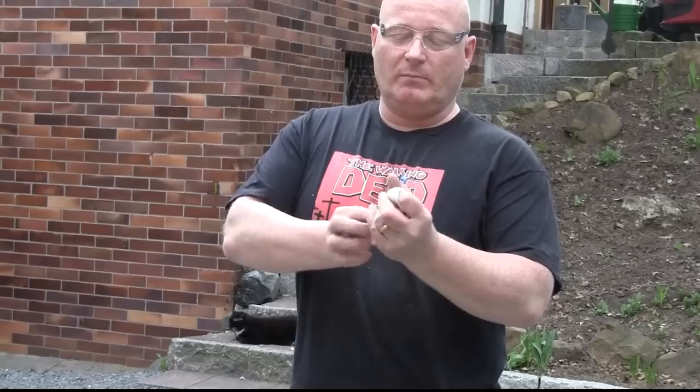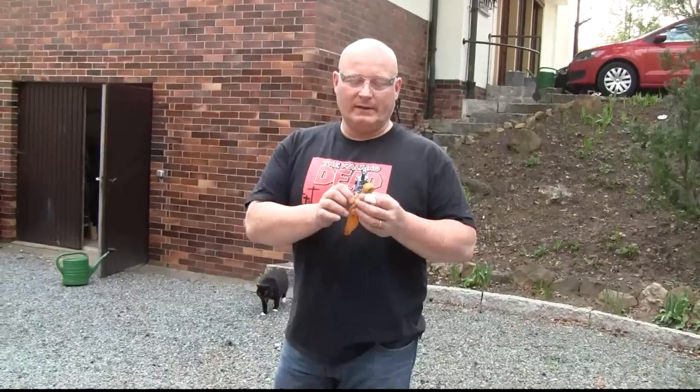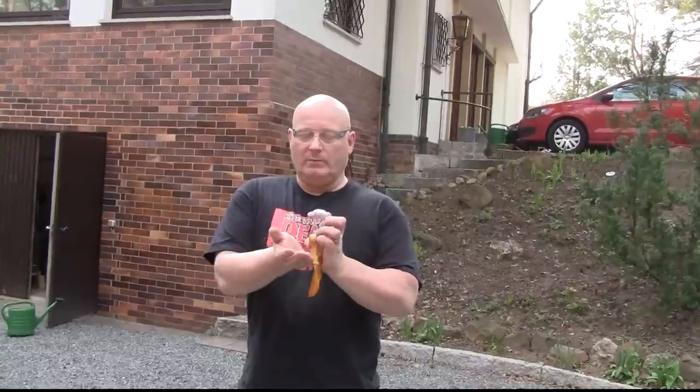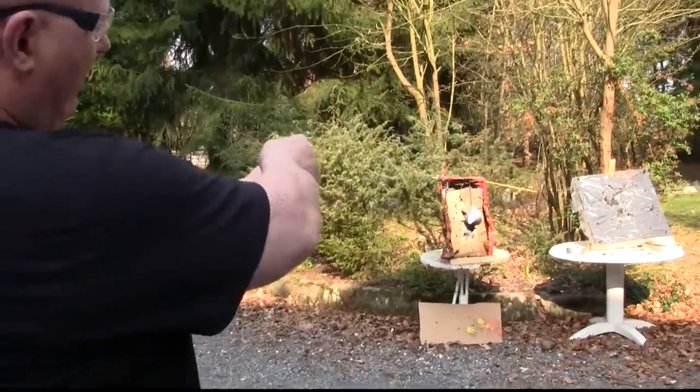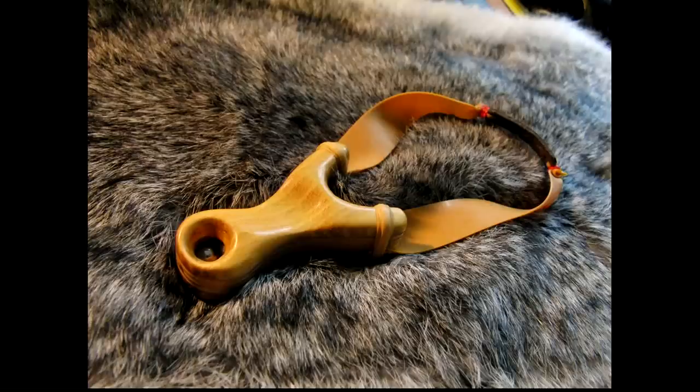The spring is here so we can spend some time outside again, so I need a mini slingshot that I can carry around. I use very short bands and a very small slingshot. It actually fits completely in my hand and it also has a magazine for eight millimeter steel balls, held back by a magnet. The design is from a fellow forum member called LW — he invented this magazine. You simply shake out a round and the rest fall back into place, and then you can fire. To shoot it you hold it with three fingers only and then draw it. This is made from plywood and orange osage — very nice.